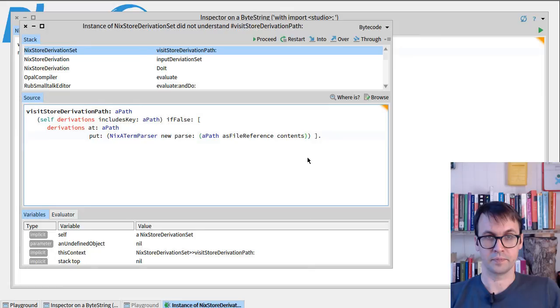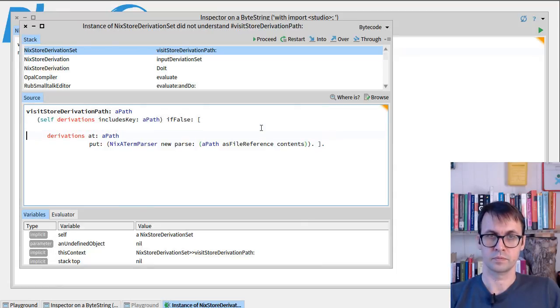And then this needs to recurse. So we visit this one, and we also visit everything that it references. So we might want to factor that out into a little other method. Let's do that. We're going to say self load derivation.